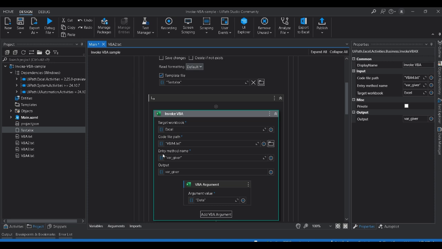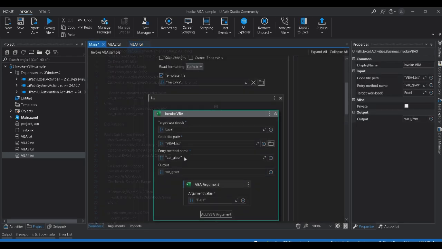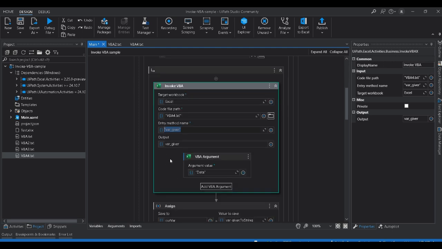The entry method is going to be the name of the function that you're going to call. So let's open up our file right here so you can see what we call it. Right here, vargiver, which we already have populated, and we put it in double quotation marks as the name. Then for the output, I have a string variable called vargiver also.